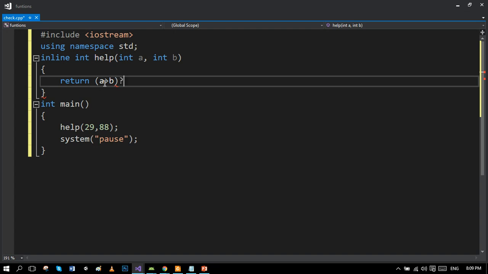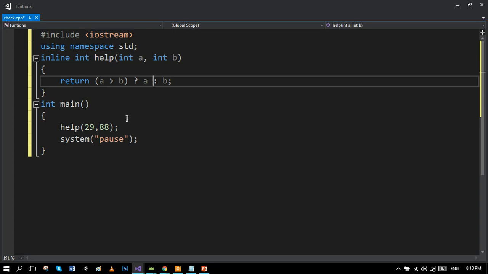If it is true, meaning the question mark sign, then pass A. However, if it is not so, this is the colon sign, then pass B, and here the terminator. Okay, it's not accepting that. Sorry, we will use a colon here. Okay, the function is complete.